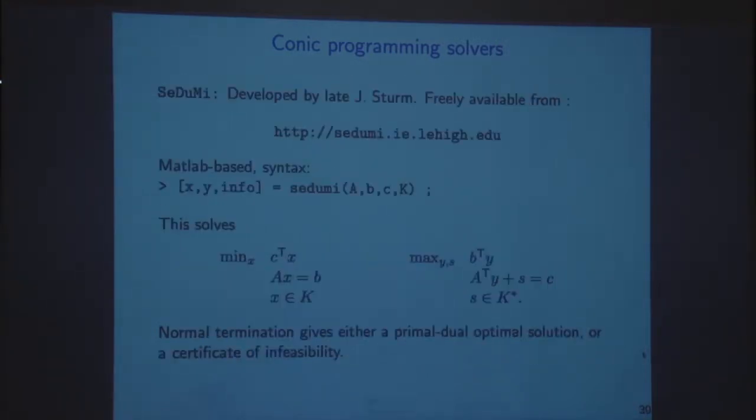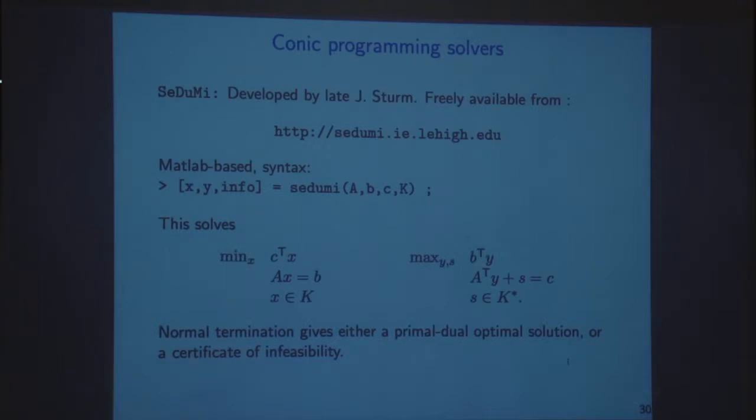Now, SeDuMi was developed by a Dutch mathematician, Jos Sturm, who sadly passed away about 10 years ago. He was really a brilliant optimizer. He developed SeDuMi, and it has this really neat syntax. You can use it in MATLAB. What you do is just type sedumi(A, B, C, K), where A, B, C, and K define these two primal and dual conic problems.